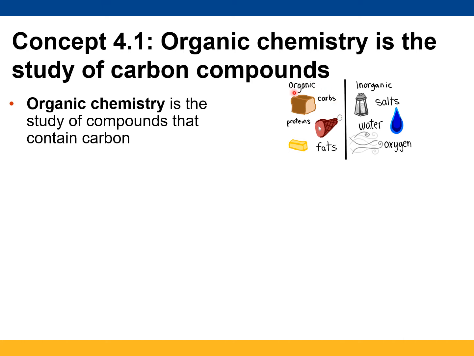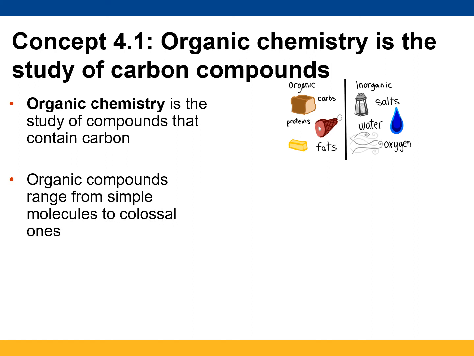But in any case, we have organic things which contain carbon and inorganic things which don't, and they don't have to come from a living thing. You can make these things artificially. They can be as simple as a carbon with 4 hydrogens covalently bonded to it, or like a caffeine molecule, for instance. This has carbon and nitrogen. Where you see an angle bend, there's a carbon that's inferred, like right here, or here, or here. So you can put a letter there, or you can leave it like this.